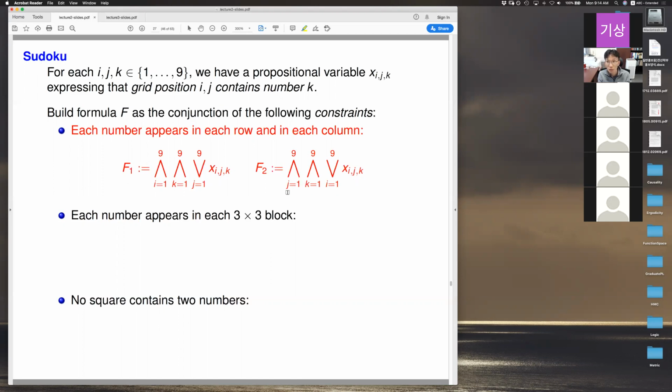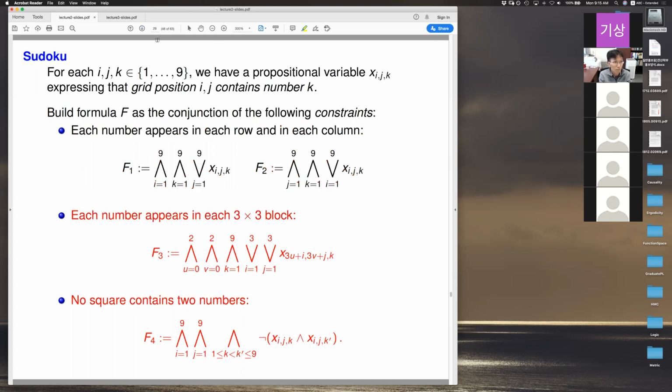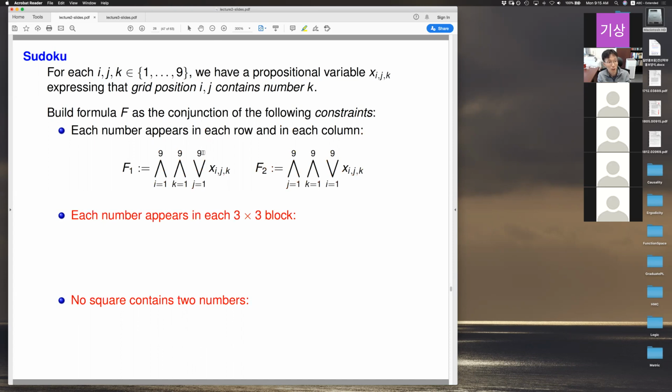Okay, so now I will give you maybe 5 minutes so that you can express the other 2 properties using this xijk. I'll give you until 9:18 to solve these for the problem. But just imagine that you didn't see these 2 answers and try to solve these 2 questions. By the way, while solving it, if you have any questions, you can raise your hand, or you can ask me in the chat box.